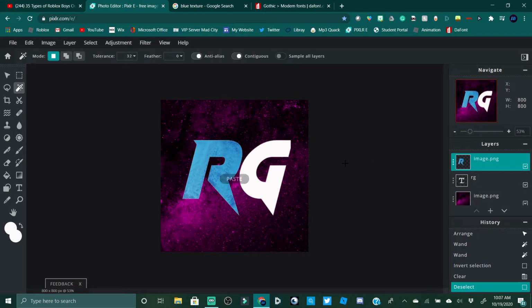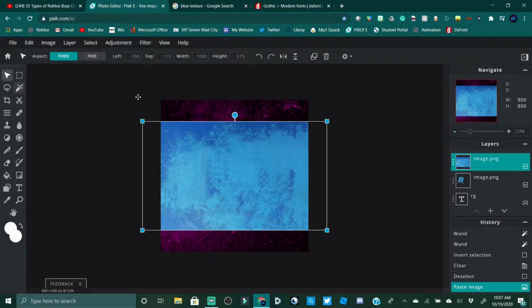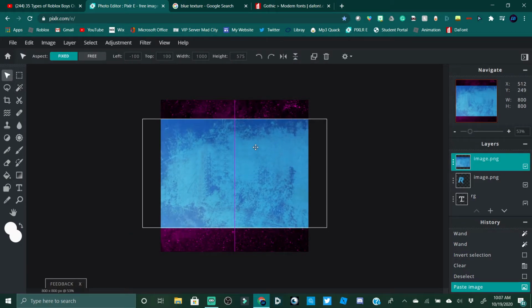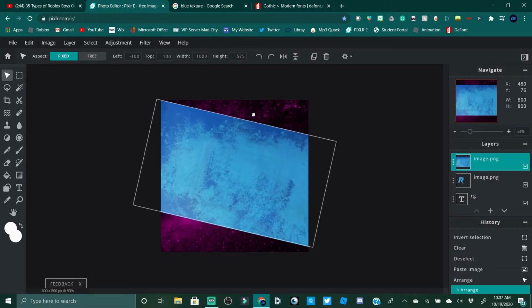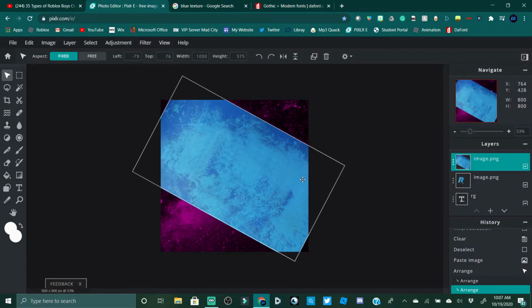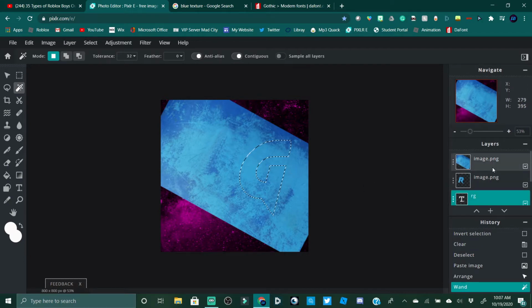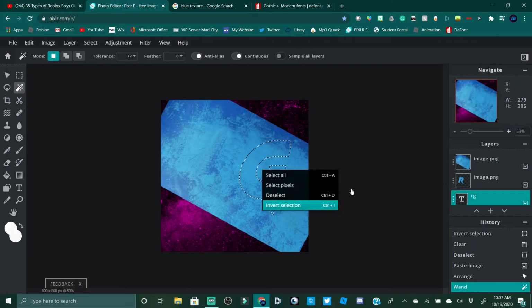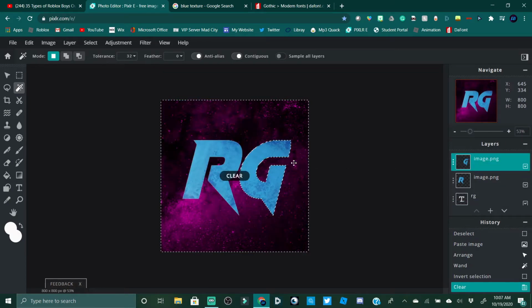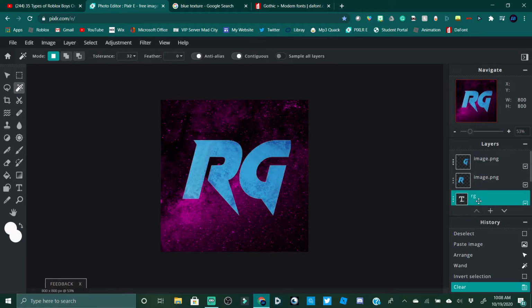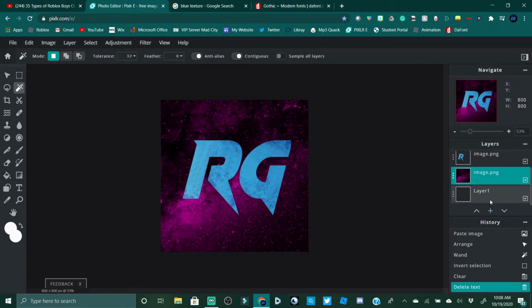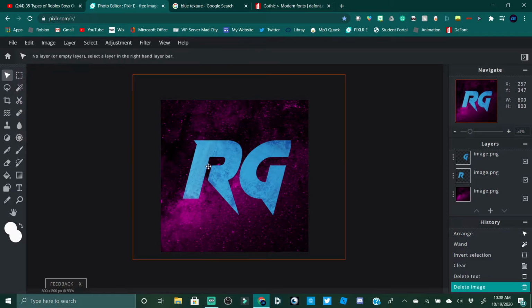So paste that in. Okay, and let's make sure it's the same spot, and let's just turn it a little bit, make it look nice. Okay, and let's go over here, select this, select the G, and come over here, invert selection, come over here, and delete it. Okay, so now that we've done that, we can go ahead and delete the text. We can also delete the layer, layer 1 is the background. So now that we've deleted both of those things, we need to edit the text since it doesn't look all that great.